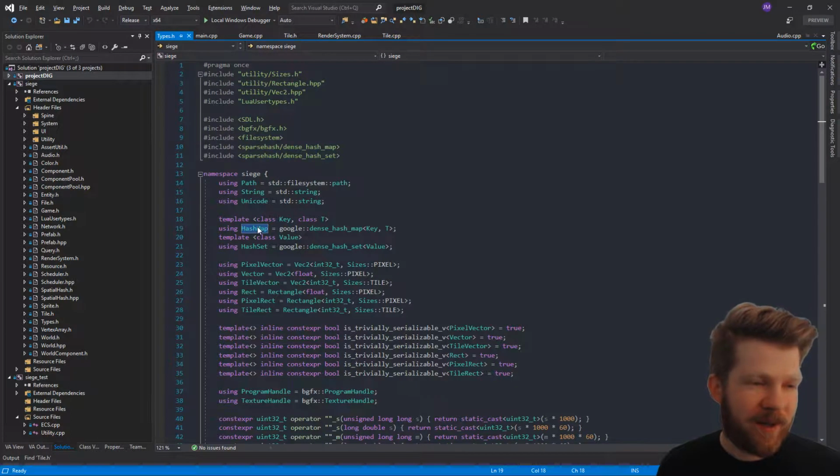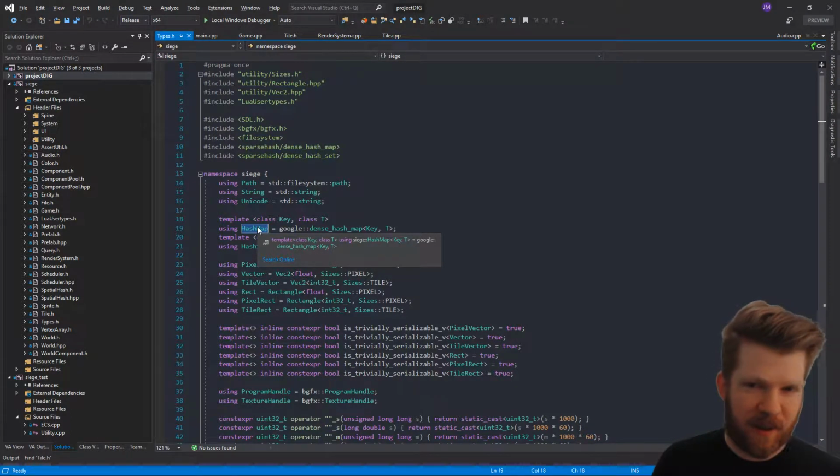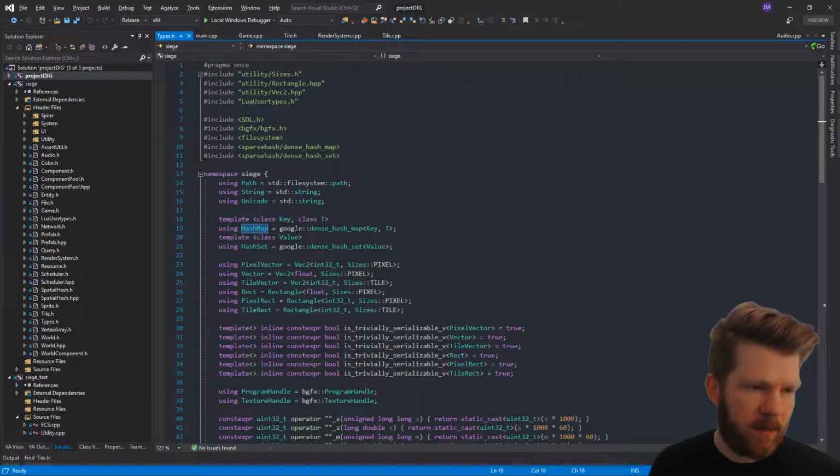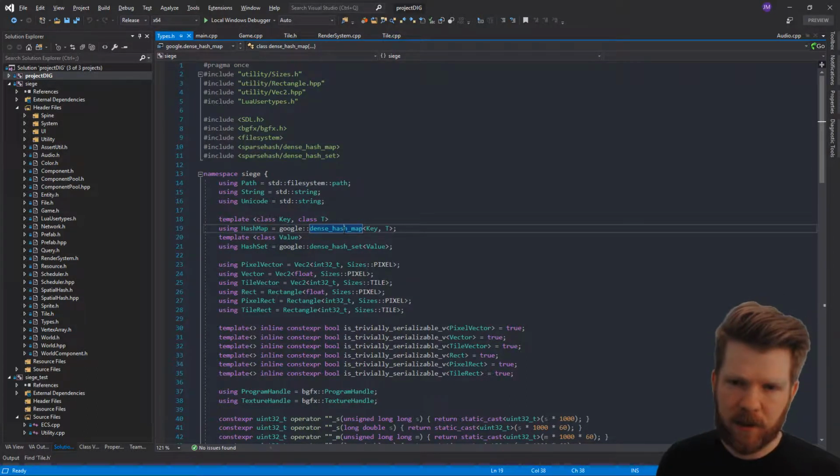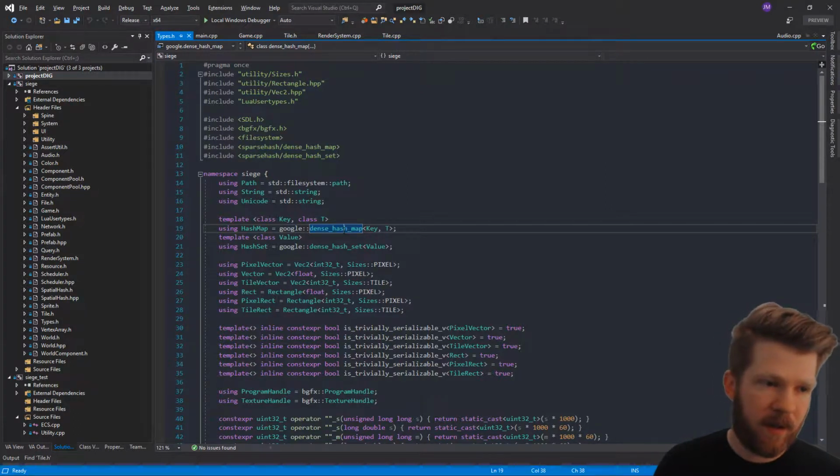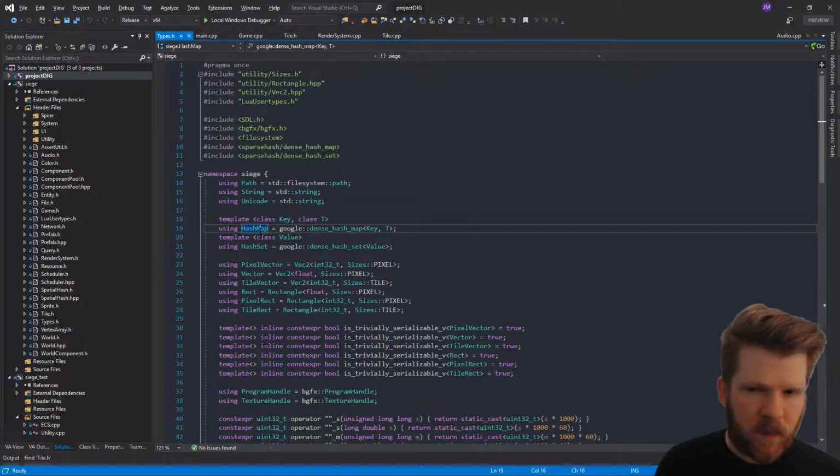One of the downsides to using this is we have to provide an empty key as well as a deleted key if we are deleting items in the hash map. An empty key is for when something is empty, and the delete key is for when we want to erase something from that hash map.